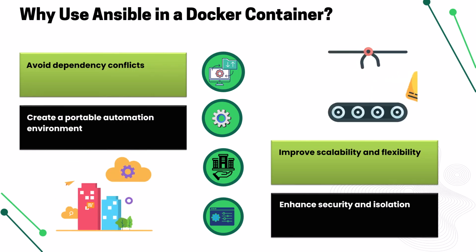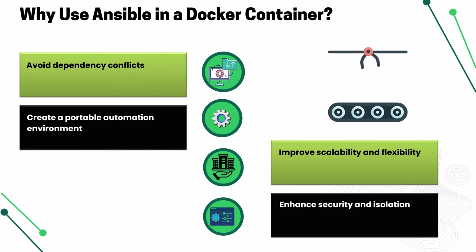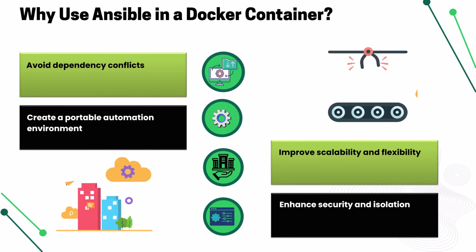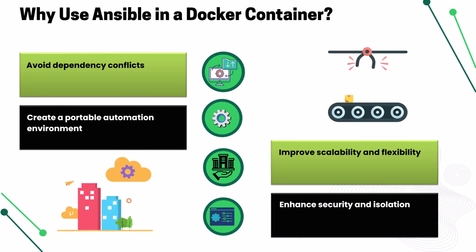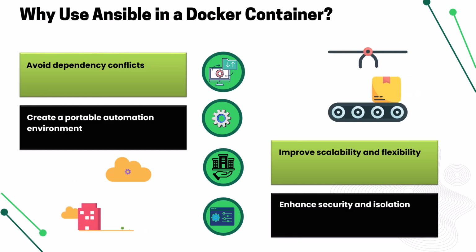Why should we mix Ansible with Docker? Simple. No more dependency nightmares. Everything stays inside the container. Plus, portability means your automation setup works anywhere, anytime. Need scalability? No problem, Docker has got your back. And let's not forget security. Ansible runs in its cozy container, isolated from your system. So you're not just automating, you're automating like a pro.